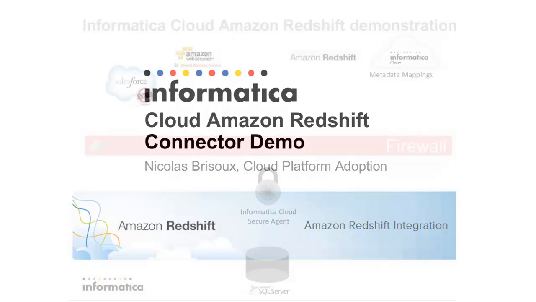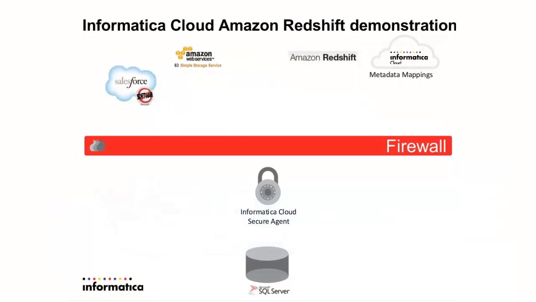So the goal of today's demonstration is to show you how easy it is to move data from your on-premise and cloud applications into Redshift. And before I do the actual demonstrations, I'd like to walk you through a little bit of what's going to be going on behind the scenes when we launch the task from the user interface. So the first thing we do is log into Informatica Cloud, and once we launch our task, the mappings and the information in the task will be downloaded to the secure agent behind the firewall.